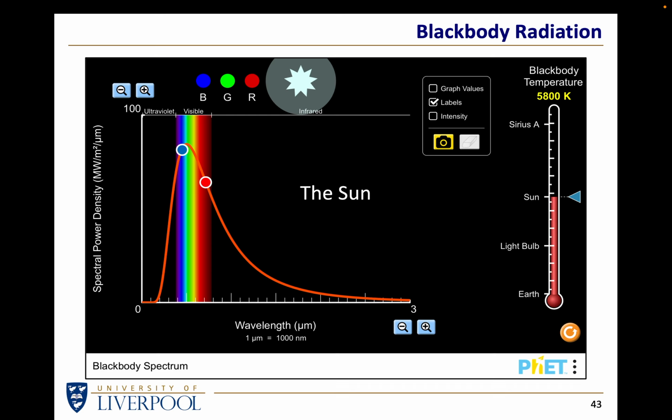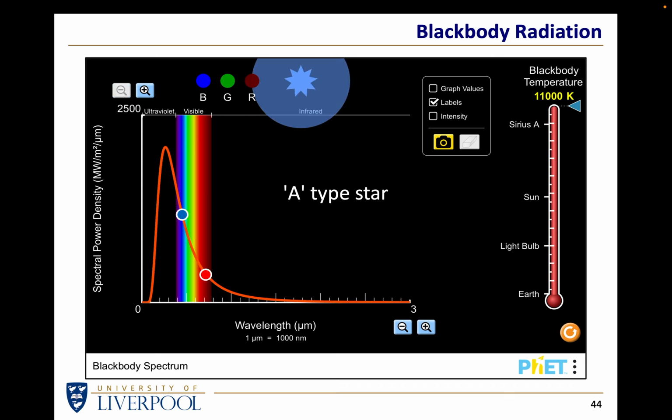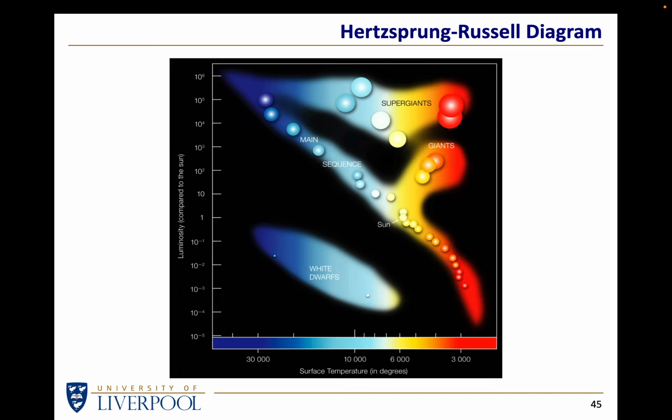When we go to the temperature of the sun, they start to look white. If we go even hotter, they're still white, but with a bluish tinge. At no point do we get a green star. It goes from red to white to bluish white. And that's why there's a limited number that I showed you in the color space in the previous diagram.